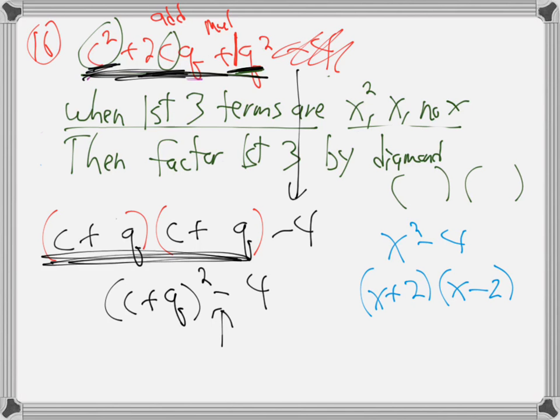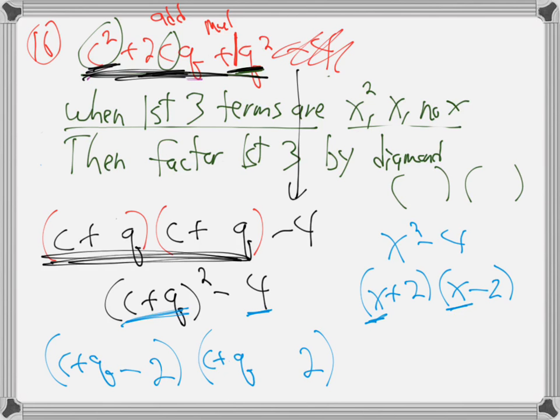Well, it's the same thing. Instead of an x squared, you have a parentheses c plus q squared. It's a little bigger situation, but it's the same exact pattern. You see it? You do what? 2 parentheses, c plus q in the left of each parenthesis, just like x in the left of each parenthesis, because c plus q times c plus q is c plus q squared. Good so far? See how the pattern's the same? It's just bigger. And what times what is 4? 2 times 2. 1 positive, 1 negative to make negative 4. Done.